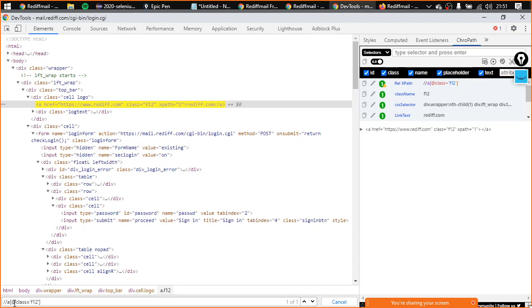So there is only one element whose tag name is anchor and whose class is F12. So with this particular XPath, I would be able to deal with this element once again, right? This means that I can have access to any of the elements on the page. It's just that I need to understand from where we have to get access to this particular element.